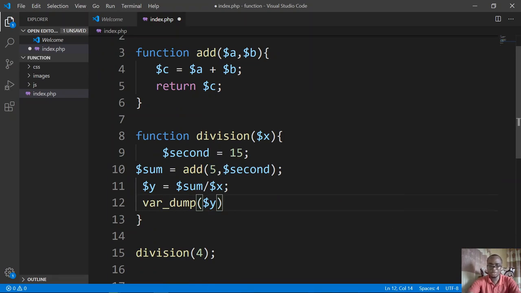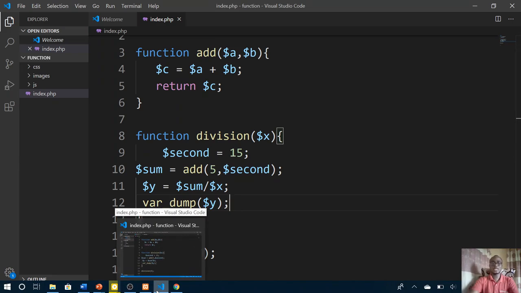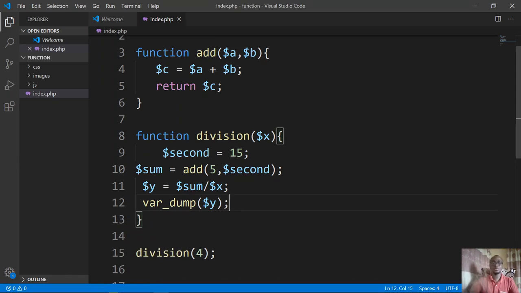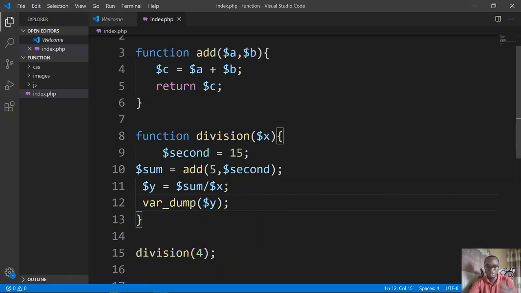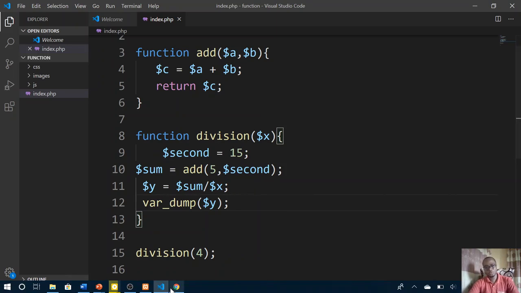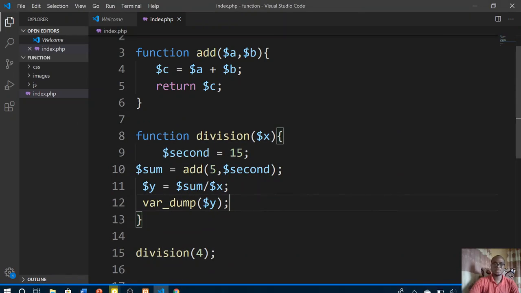And what this var_dump does is it will try to bring out every information concerning this y, data type, number of things it is holding, and the rest of them. It helps us a lot in debugging also. So when we go back and check, we find that it's telling us that this is an integer and it's holding what? 5. So that's one good thing about var_dump.